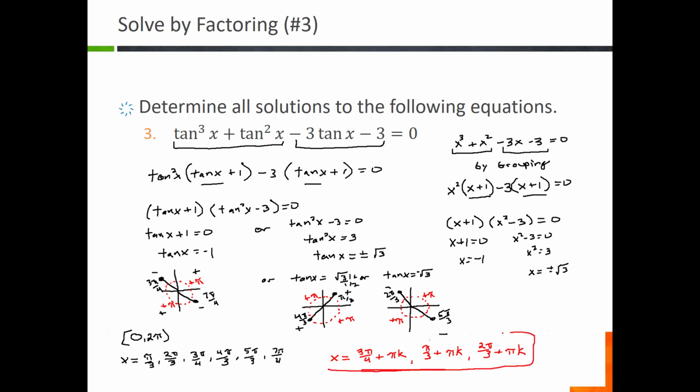If we wanted to list all the answers between 0 and 2 pi, then we have to use all 6 of them. We have to give the 6 specific values. But again, for all solutions, we only needed the 3 simplified expressions. And there are some examples where you could take all 6 of those plus pi k's or all 6 of the plus 2 pi k's and reduce them down into one answer. It just depends on the symmetry that's involved and where the answers are located.